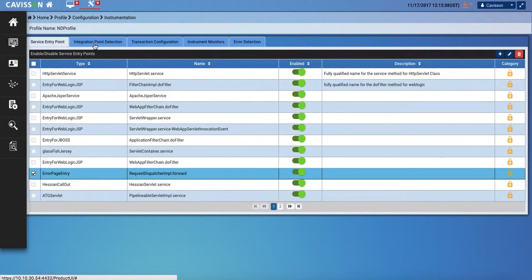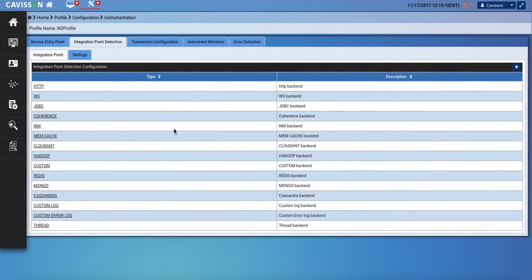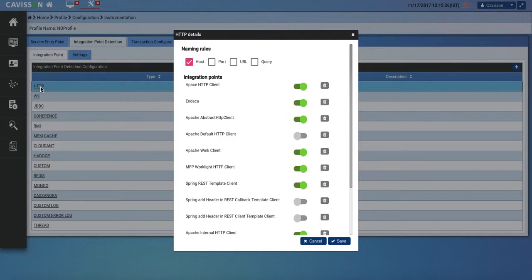Let's go to the integration point detection. So these are all the integration points which will be detected automatically. You can add some other integration points also from here. You can edit some integration point settings also, like naming rules using the host name, port, URL, or using query.